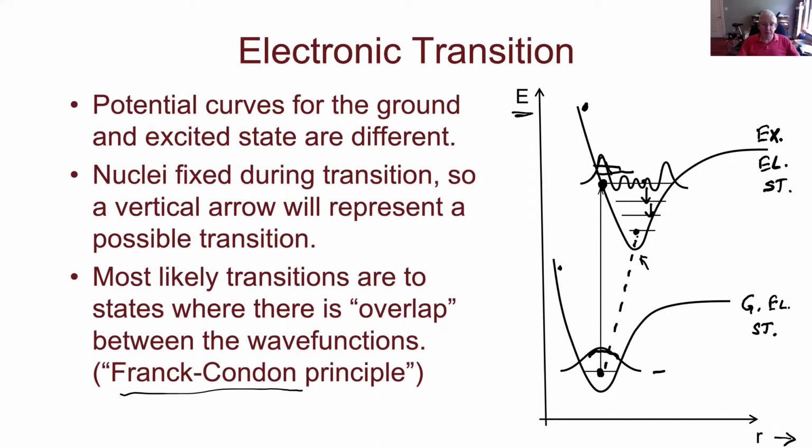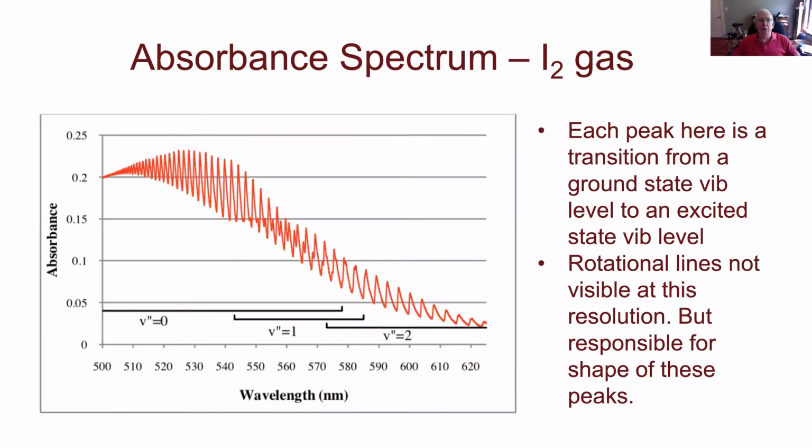All right, so let's look at what a real spectrum would look like. What I've got here is a representation of a spectrum for absorption of visible light by iodine gas, I2. I have this one because this is a sort of classic experiment in PCAM labs. I manage the PCAM lab that the chemistry majors take, and they do this experiment. So I happen to have a bunch of spectra around for it, and that's where I got this one.